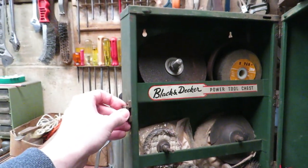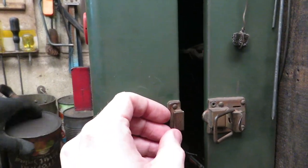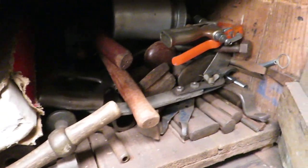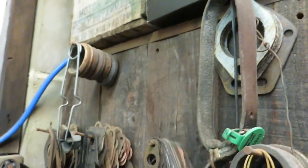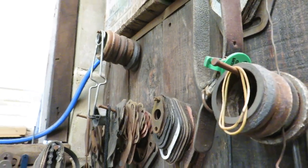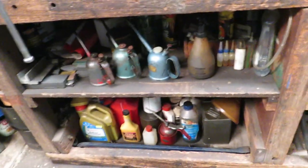That's a vintage Black & Decker tool chest from the 1940s or 50s. Oh. Yep, you're dead right. Hang on, there's a lead weight, careful. Whoa. And it's an old radio. Chrysler, I think. There's some gaskets. You can make your own repros of gaskets these days. Yep. A whole lot of Rega oil cans. Yeah. They're collectible now.